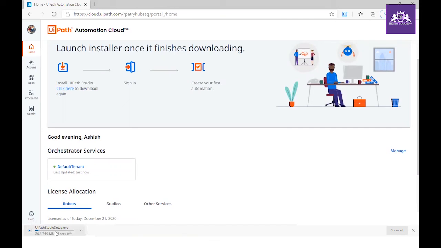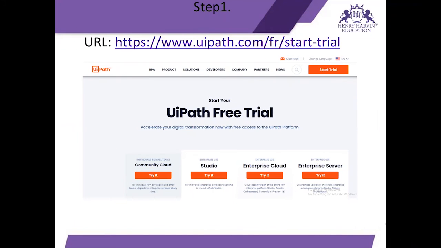This is a 369 MB file, which will take some time to download, and after it is downloaded, we can start with the installation. Till the time the file is downloading, I'll take you to the presentation so that we can discuss what steps come after the installation.